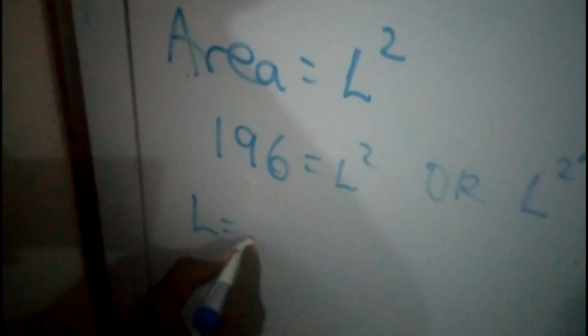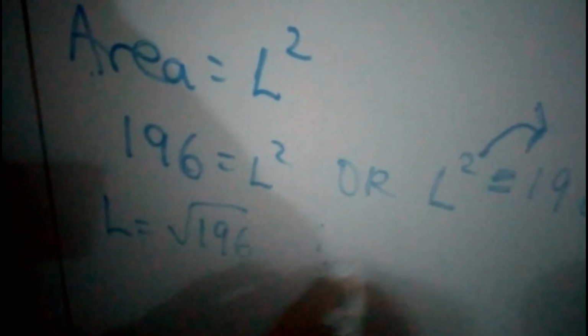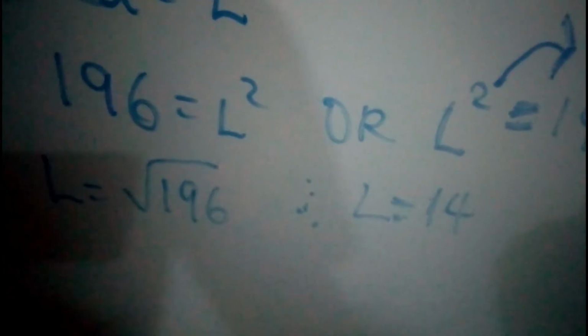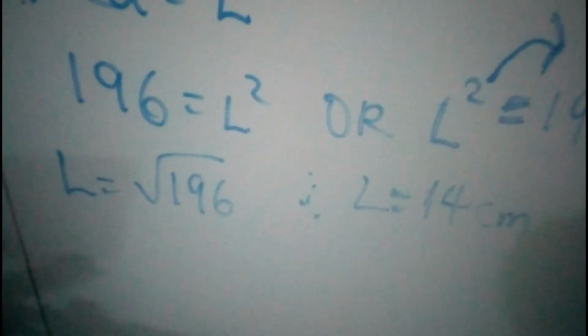What we are looking for is length, not length squared. That means this square needs to cross so that the length can stand alone. By the time the square crosses this bridge, remember this is a bridge, and when you cross the bridge, it becomes opposite. So when the square crosses, it becomes opposite. And what's the opposite of square? That is square root. So length, standing alone, equals what? Square root of 196. So what's the square root of 196? Square root of 196 is 14. Of course, you know how to find square root now. That's a number you can multiply by itself to get 196. So our length is now 14 centimeters.